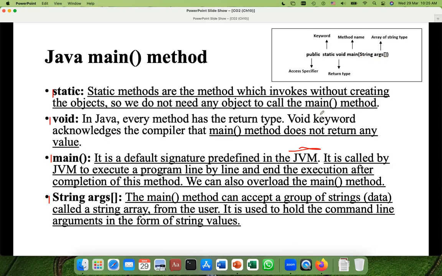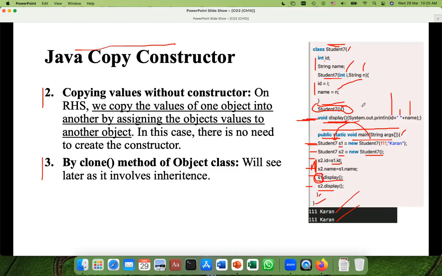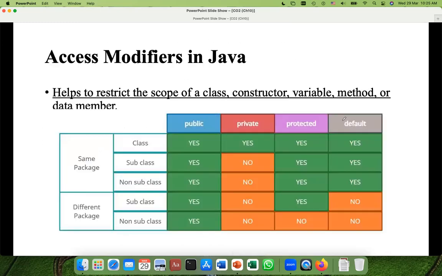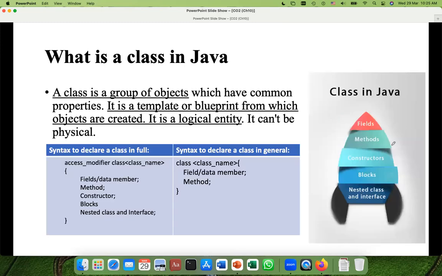Normally, for example, here you are giving the name display to this method. But if you go to the beginning of this lecture, I saw what the structure of your program is. So you can write fields, methods, constructors, and here we are on the blocks. So you can also write blocks in your program.